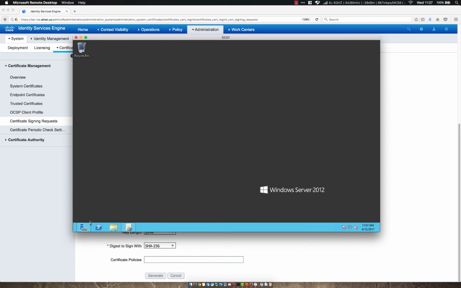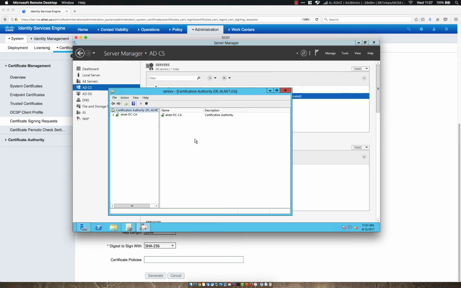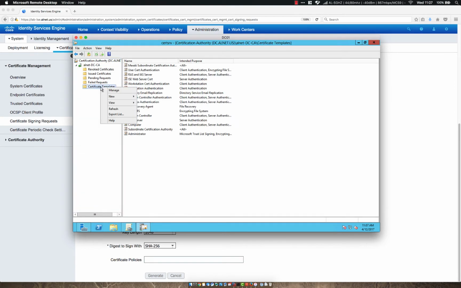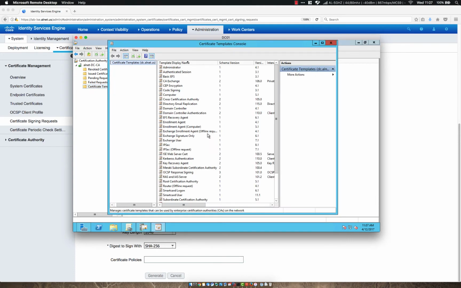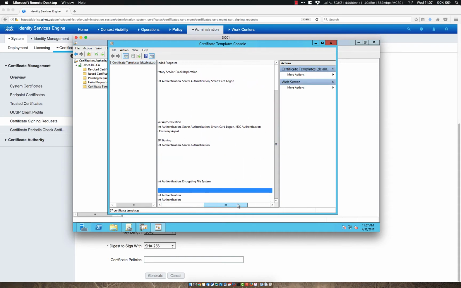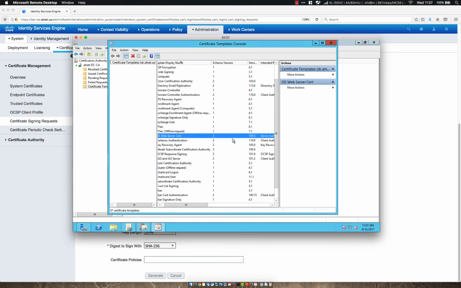But anyway, let's get started here. So we want to open up our certificate services, certificate authority management tab here, and then we're going to navigate to certificate templates. I actually have one I created already, but I want to show you what you would do if you were going to do this from scratch. So all you need to do is have a web server certificate that provides server authentication, such as this.